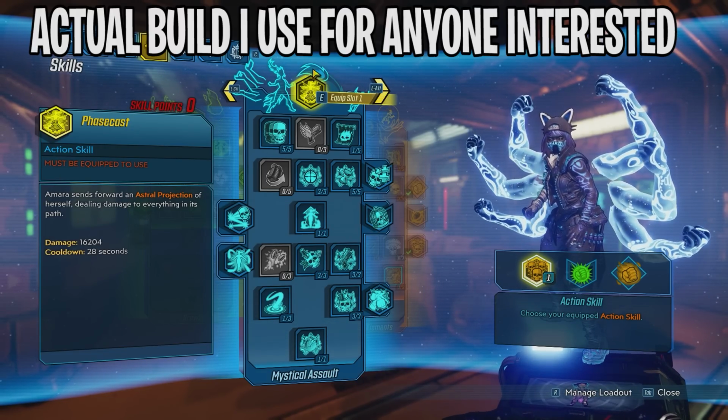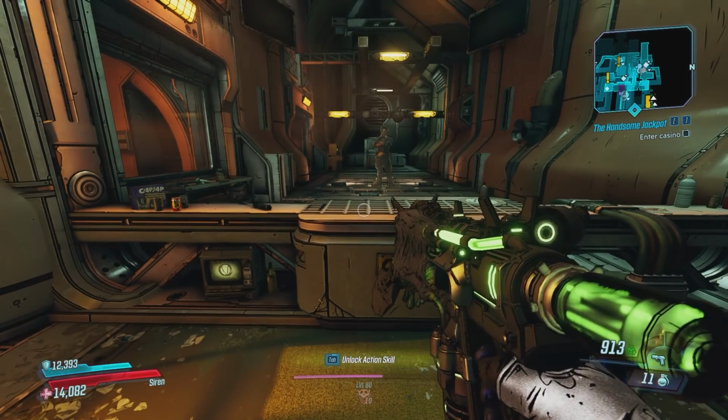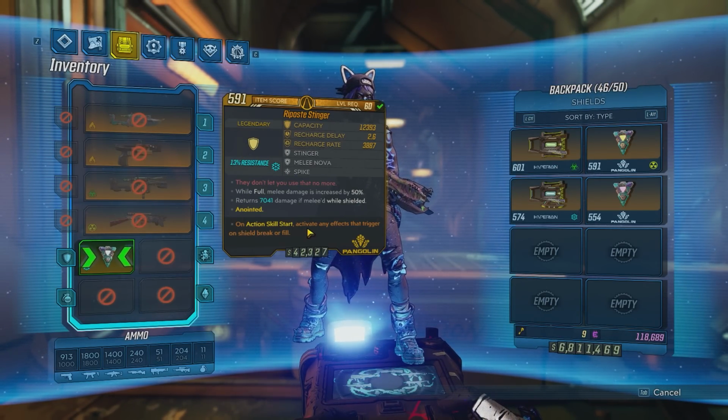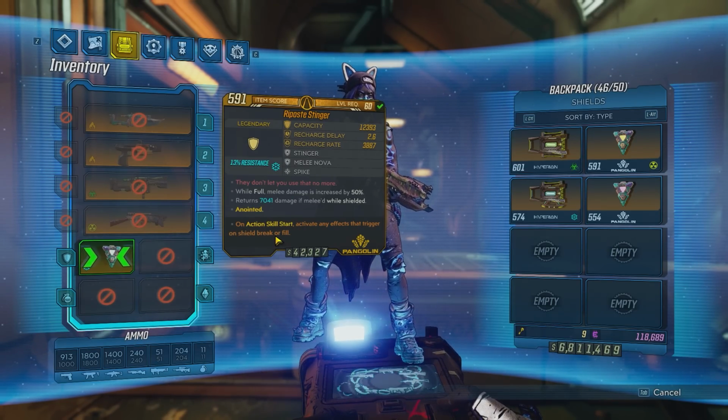So anyways, let's not waste any more time and let's get straight into the boring math. This shield can come with an elemental resistance, and that is exactly what you're looking for. Additionally, you can also try and find this anointment: on action skill start, activate any effects that trigger on shield break or fill. Let me explain why.